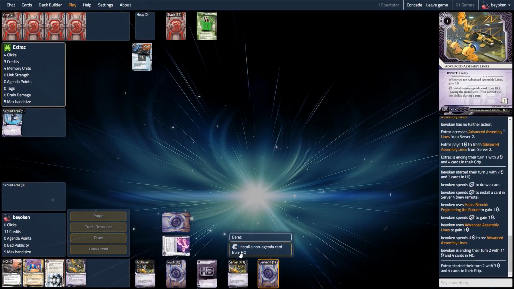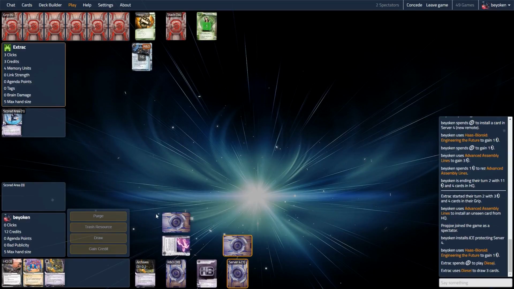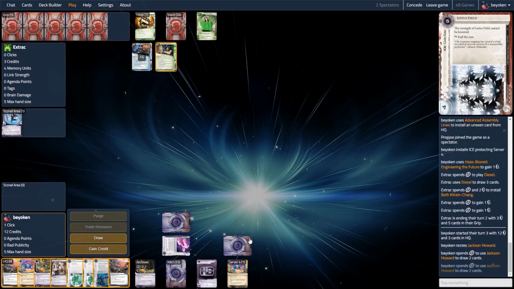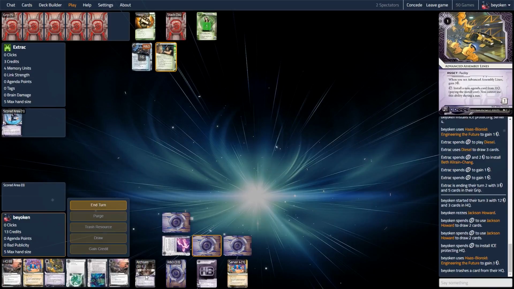I get to install 1 item with the Architect with one of my old assembly lines there, and that's a Jackson Howard. So I want a Jackson Howard protected by an end-around piece of ice. That's the next priority. After stopping the economy, I want to speed up ahead with card draw. Card draw is actually very important to this deck because you need to find the agendas to score, and I'm making a mistake here by not scoring my agenda.